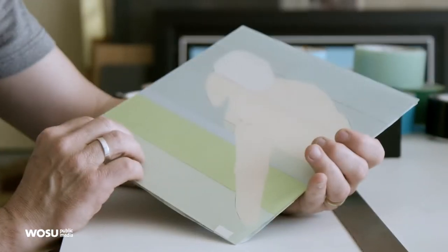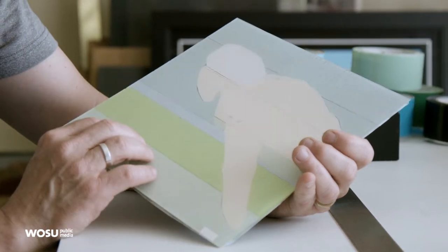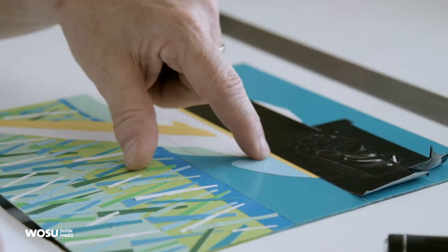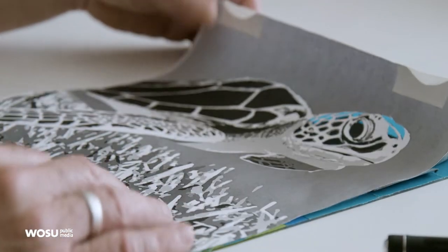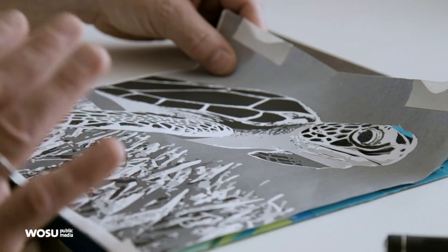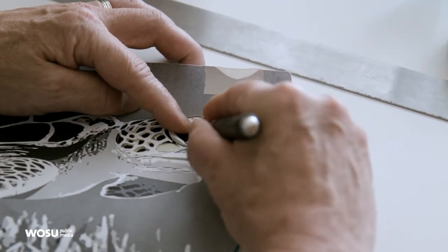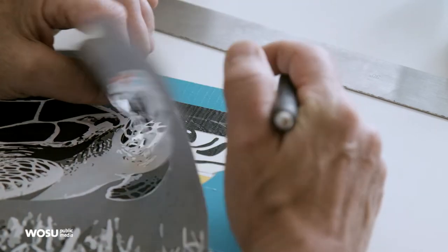As I work with the design underneath, I do what an artist might call underpainting. I'm doing undertaping. In other words, I'm laying color where it needs to go based on my design that I'm seeing through my plexiglass. And then after that phase, I will take the design from the back of my piece and put it on top and use it as an overlay, and it's in perfect registration with the original that was on the back. And I'll actually, with an X-Acto knife, cut through my template, my design template, and some of the layers of the duct tape.